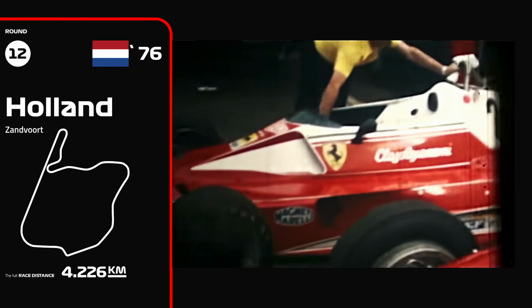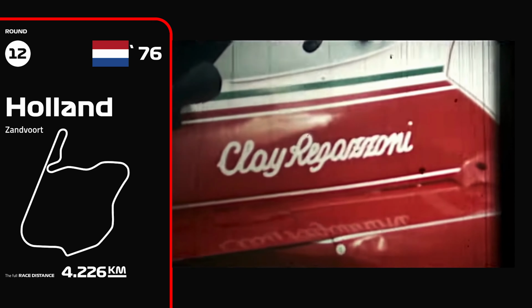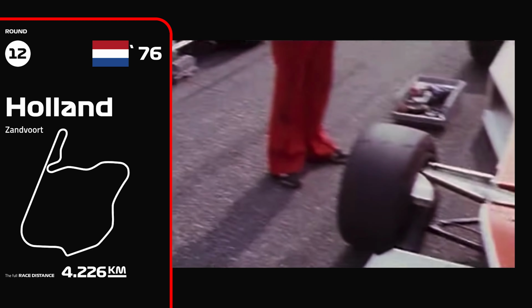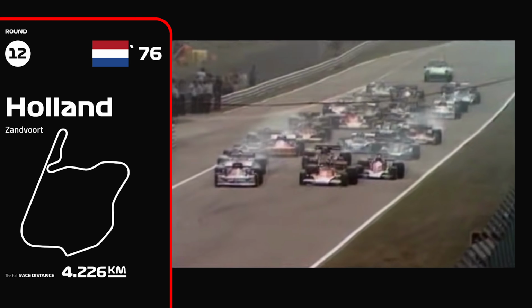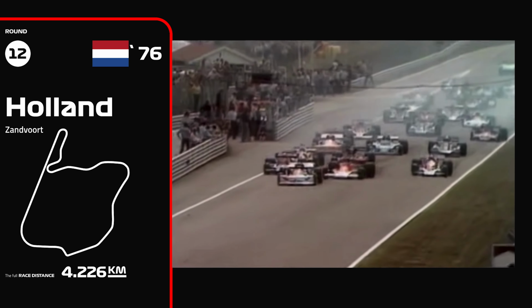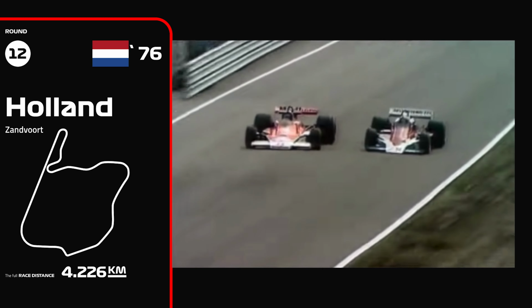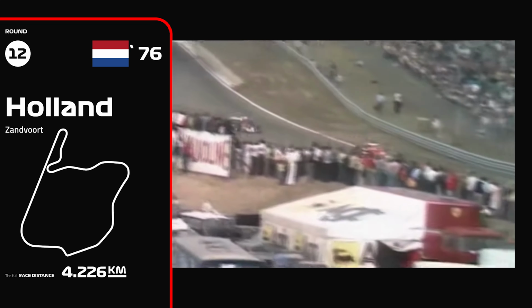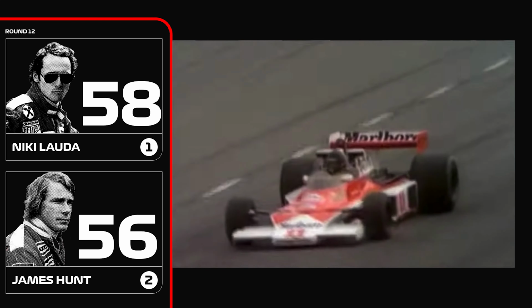Only one Regazzoni car is entered at the Dutch Grand Prix. Meanwhile, Lauda had already left the hospital and began to prepare for his return. Peterson and Hunt go into battle from the first line, and Regazzoni only from the third row. Almost the entire race will be a beautiful battle between Peterson, Hunt and Watson, but only James will reach the finish line. Regazzoni is second, and Andretti is third. In Lauda's absence, Hunt's lead in the individual standings is reduced to just 2 points.